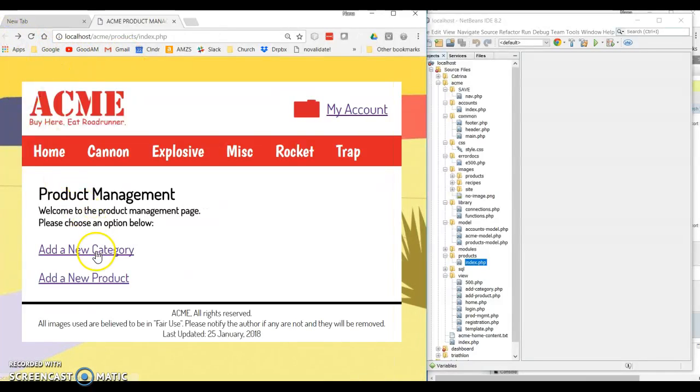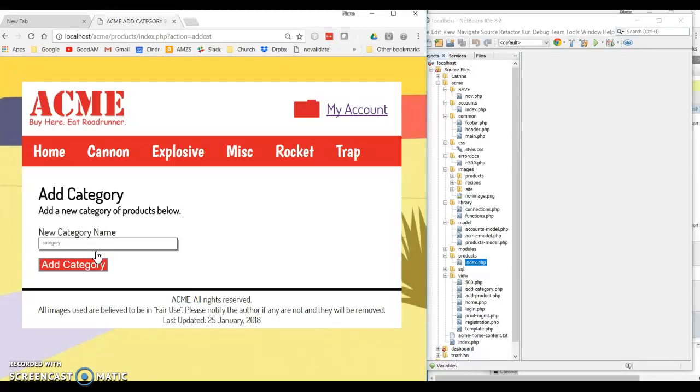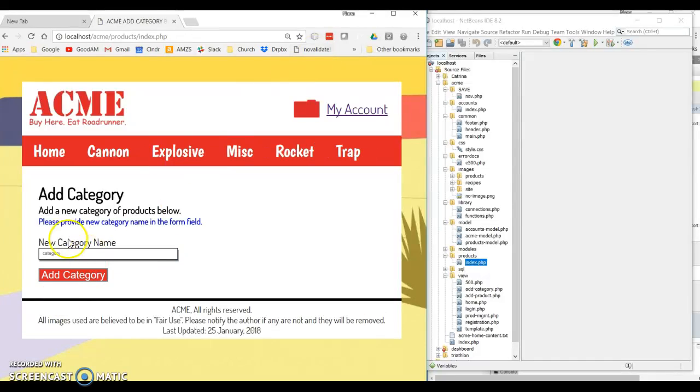If I go to new category and try to submit with no data entered in the field, the client side validation will send out this field message to please fill out the field. And if I disable client side so we can see the server behavior, we get the formatted error message from the program based on the error code sent back from the server.